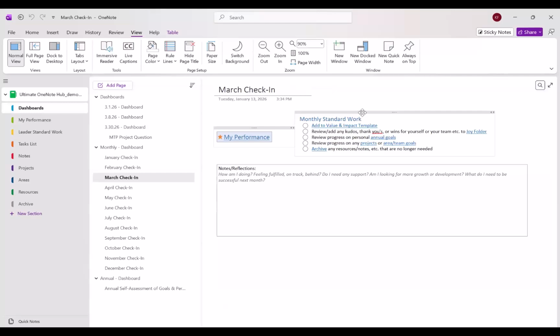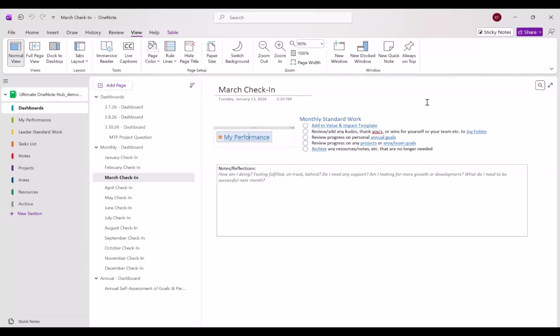And here is the standard work. The standard work is basically the standard or the level that you hold for yourself for whatever the task is that you're doing. Standard doesn't mean we're doing everything the same all the time. It just means you're holding yourself to a certain standard. And this is my practice. And you can continue to improve this practice, build upon it, add, subtract to it.